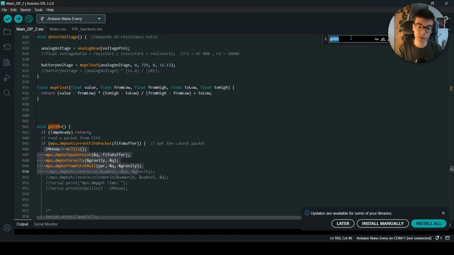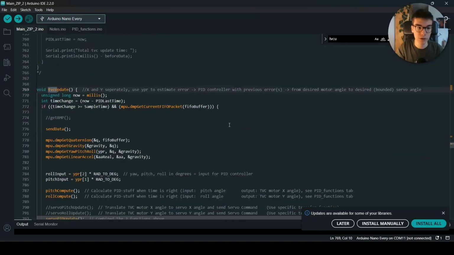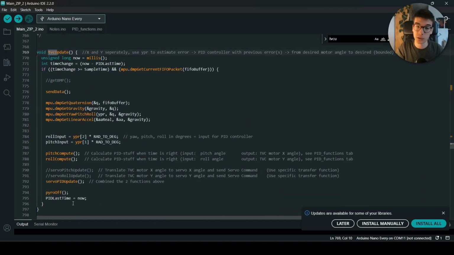So what I did was implement it in my actual loop. So this is the whole function which makes the rocket correct itself. And we now not only look for our 20 milliseconds that have passed, but we also already ask for the latest packet from the MPU. So this way, it somehow increases my loop speed. And so now I'm able to control my rocket at 2.5 times the speed, which is very, very good.